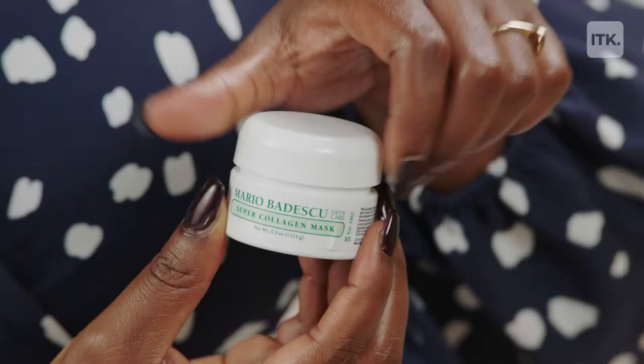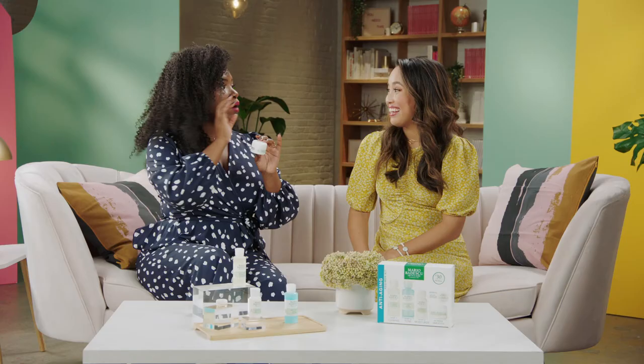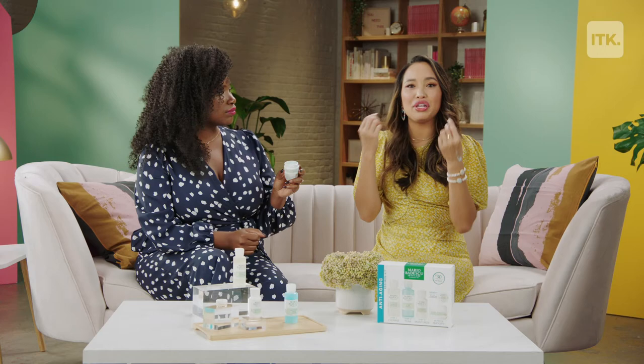This is actually a four-piece kit and then they throw in the eye cream for free — I love that. One more thing that I feel like you are going to be obsessed with, Darlene: the collagen mask. What I love about this super collagen mask is it's collagen and clay mixed together. Your skin is going to be looking popping because this is great for dry skin that needs a little extra lift. You just apply it on and leave it on for about 20 minutes and then, bam — glowing, youthful skin.